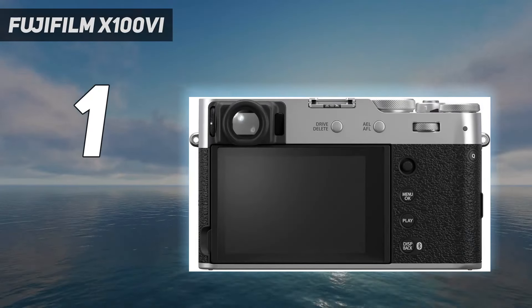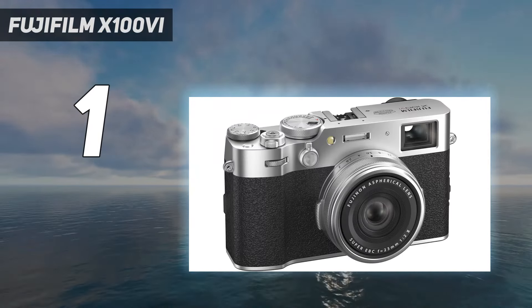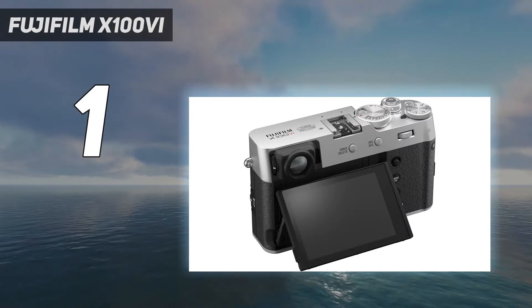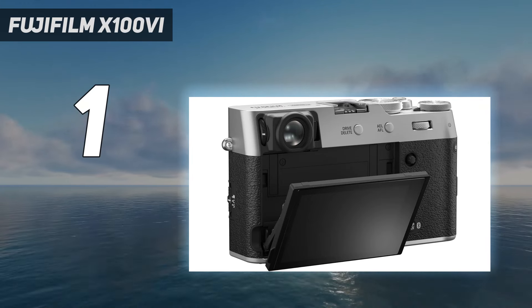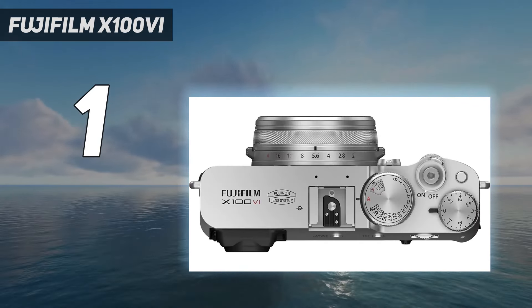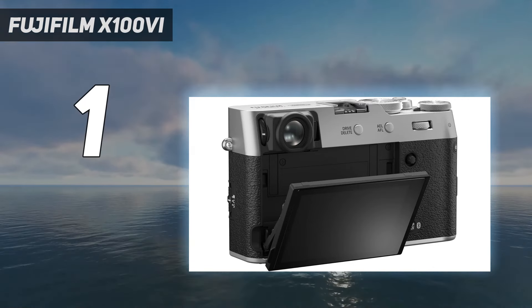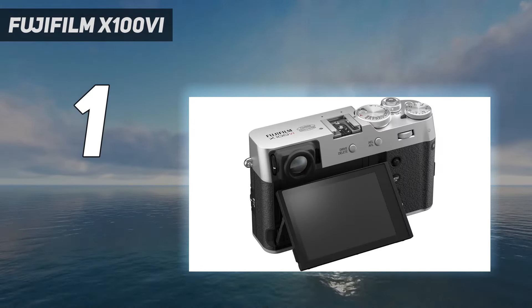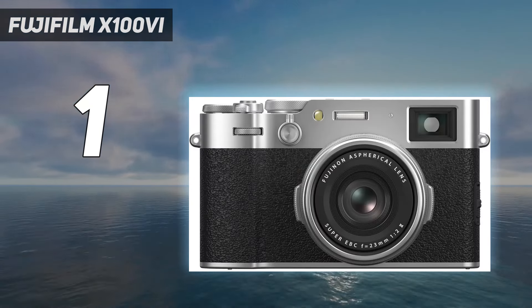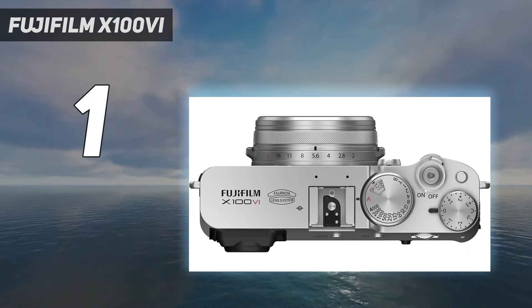And number 1: Fujifilm X100VI. The Fujifilm X100V went viral for its retro style, pocket-friendly design, hybrid viewfinder, and fixed 23mm f/2 lens. The X100VI takes the same concept and upgrades it again, boosting resolution to 40MP and adding in-body image stabilization for the first time. It also borrows the class-leading autofocus from the Fujifilm X-T5. In our review, we found images pin-sharp across the entire sensor, with the increased pixel count offering greater flexibility when cropping. Together with impressive subject tracking autofocus and effective stabilization, we think it's an even more rounded compact for street shooting. Our tests also revealed the X100VI to be a more capable filmmaking tool, courtesy of 6.2K 10-bit video support.